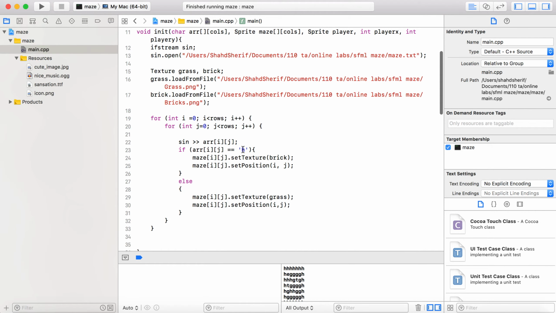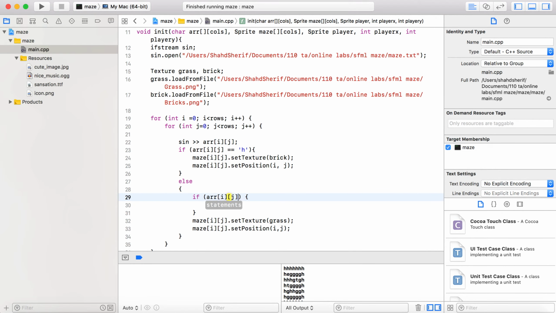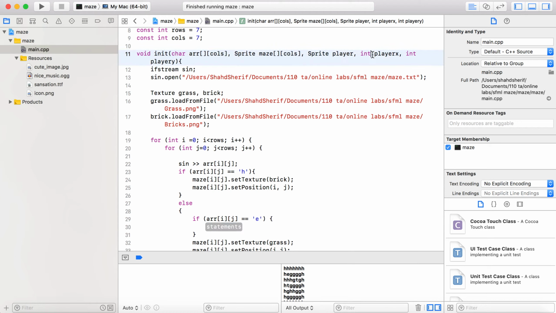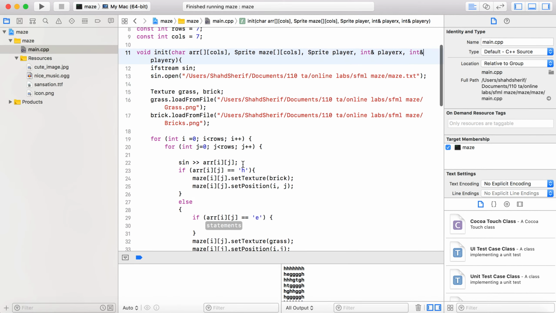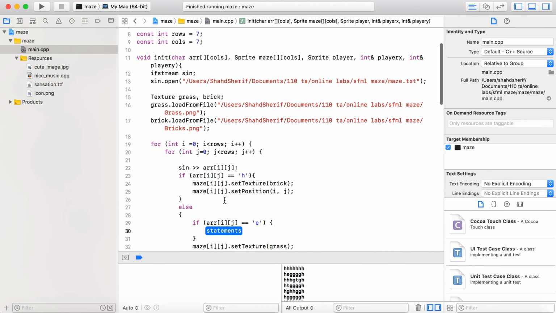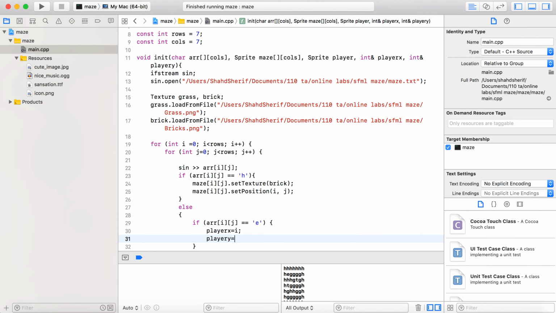If we want to say if it's h, then add bricks. If it's not, is it the player? If r at ij, if the character I'm reading is the player and signified by character e, then set. These have to be passed by reference because I want to update the value of this player x and player y so it can be saved in the main function. So I'm going to say then player x equals I and player y equals j.